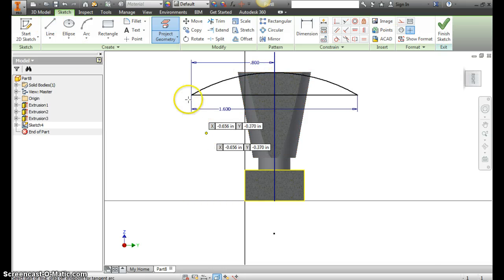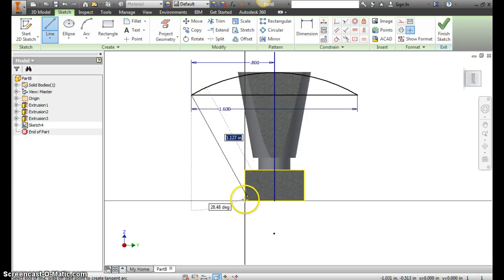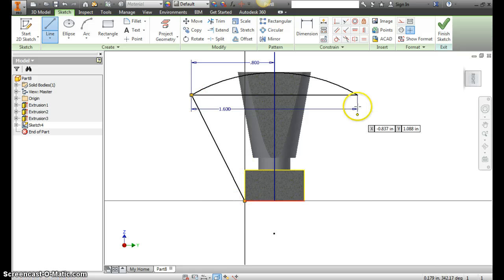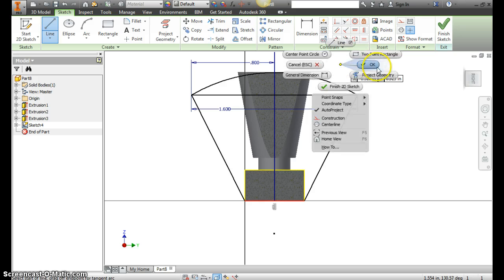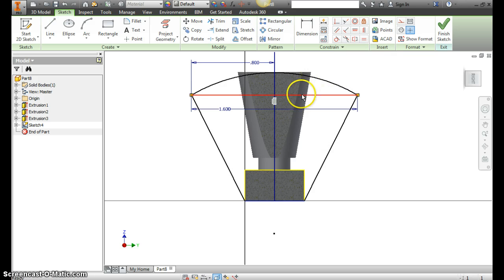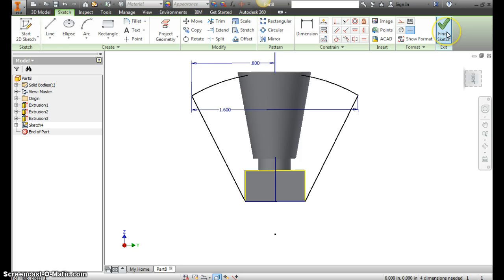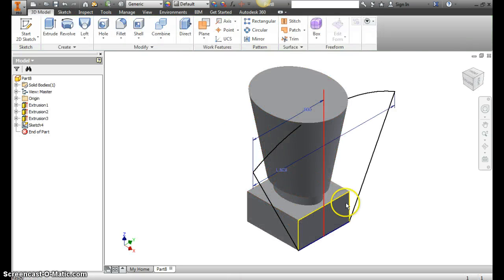The next thing we got to do is connect the endpoint down to the bottom, and this endpoint down to the bottom. Please do not forget this last step. You got to click and draw a line at the bottom of this thing. So we now have, well, I'll hit OK here, connect our line there. So when I finish my sketch, what you see is this large arcing feature.